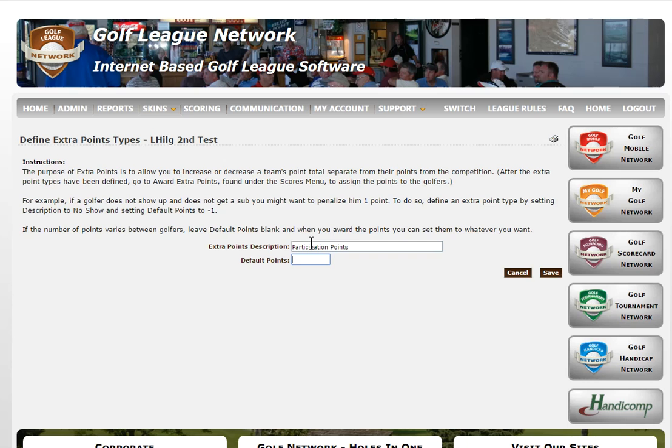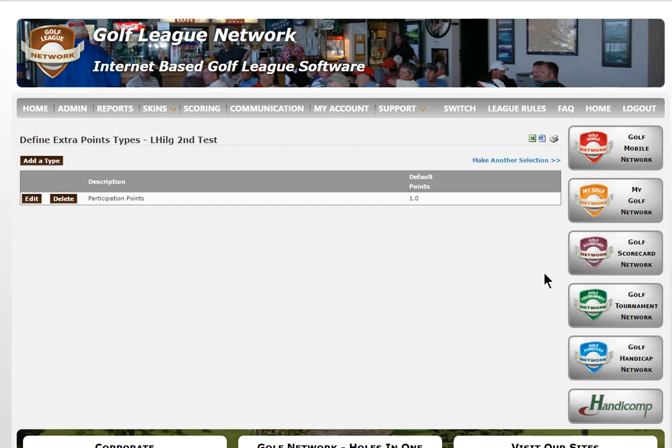Tabbing down, we will now need to enter a number that will be the only numeric value for this category of participation points. This is why we call this preset or default points, because we will give it a numeric value and that will be the only point value associated with this category. You cannot change it. In our example, let's enter the number 1. And if all the information is correct, now you click on the Save button.